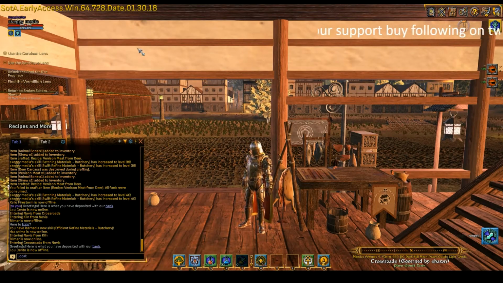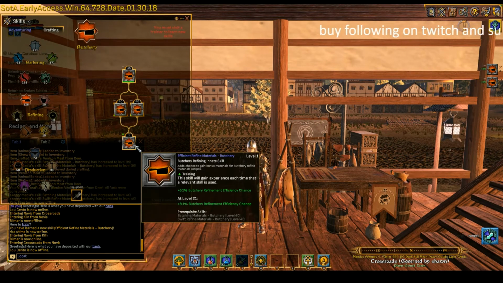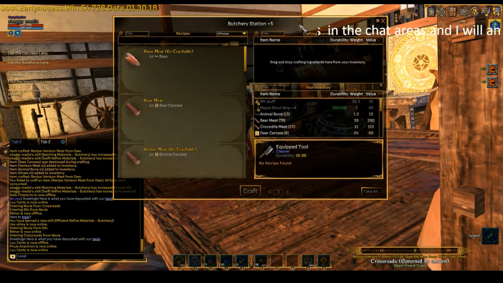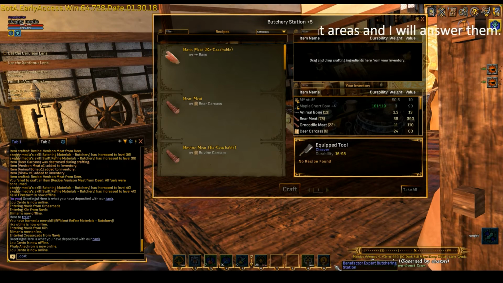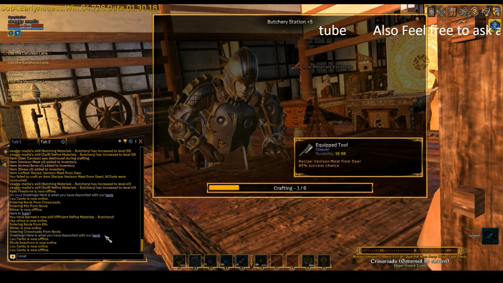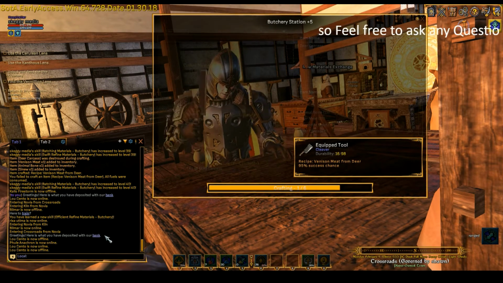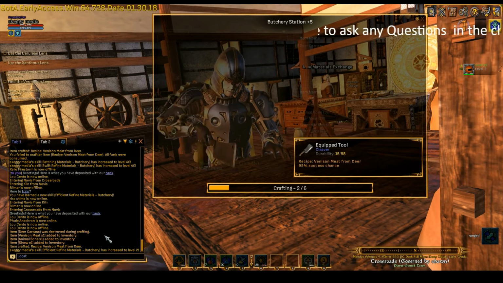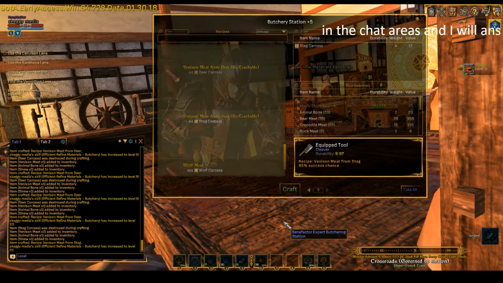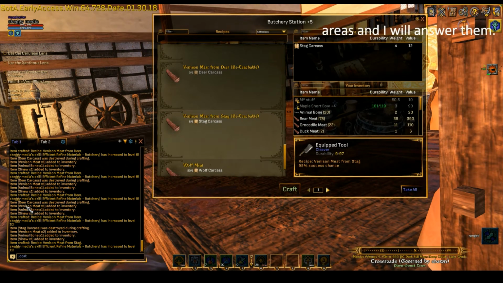So here we are back at the butchery station, and we've learnt the final one, which is the efficient refine materials. Now what this will actually do is give us the chance of getting extra outputs from the refined material. And what we've got to do is keep an eye on the area down here and see what it says after each craft. Let's craft these and let's see what happens down here. Because as you can see, we've got 1 bone, 1 sinew and 1 bit of venison meat. Now as we can see down here, if we look at this one, we only got 1 venison meat, which would be a normal craft.